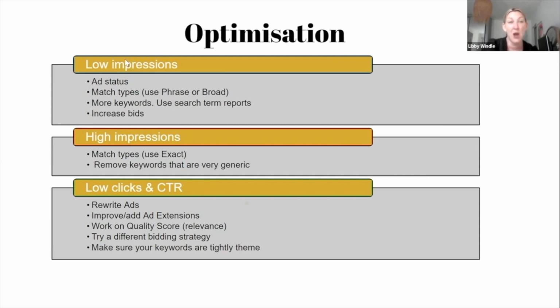So if you feel like you have low impressions, and an impression is a view of the ad, so, oh God, nobody's seeing these ads, go through these elements here and make changes to those. If you feel like, oh, so many people are seeing them, but really hardly anybody's clicking them, so I'm showing to too many people, this is what you need to edit. If you're getting lots of impressions but hardly anybody clicking, so the click-through rate, that's the percentage of people who see the ad that click on it, is low, and by low I mean less than 5%, this is where you need to start working here.